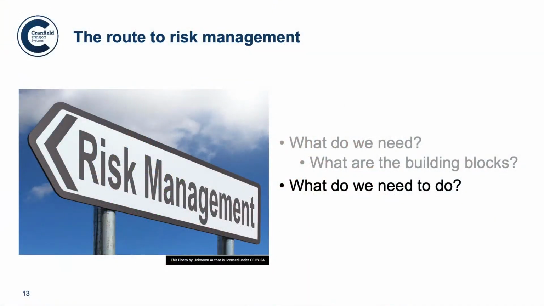Once we've identified the hazards, what's the next stage in risk management? What do we need to do now? The thing that we need to do now is, because we don't have infinite resources, we don't have infinite time, we don't have infinite people to work on these things, we don't have infinite financial resources, we have to prioritize the hazards. So we have to look at each hazard and decide which of these is most likely to cause us some form of loss and harm, and we try also to quantify that harm too.